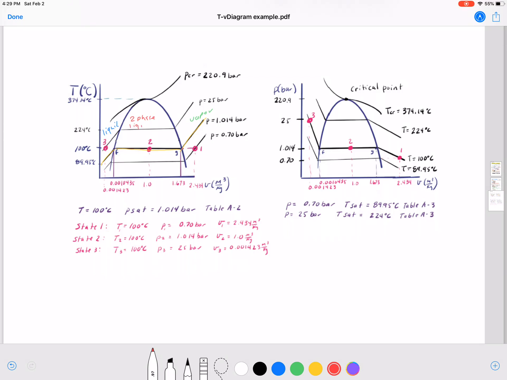And the same thing over on our PV diagram, we have vapor over here, everything in this range is vapor, everything over here is liquid, and everything in this dome is two-phase liquid vapor.